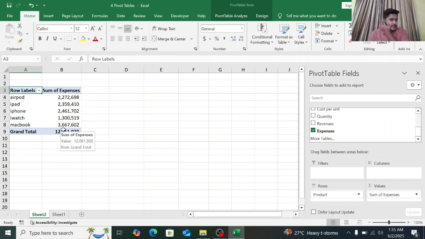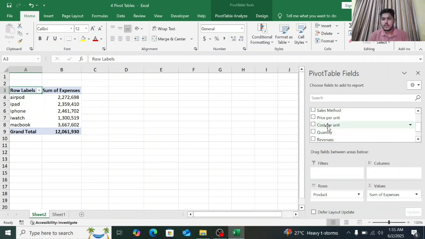Now what we get is the total amount of expense that the company needed when it manufactured the AirPods, the iPad, the iPhone, the iWatch, and the MacBook. Now I want to know the expenses per unit. So simply I will drag the cost per unit here.